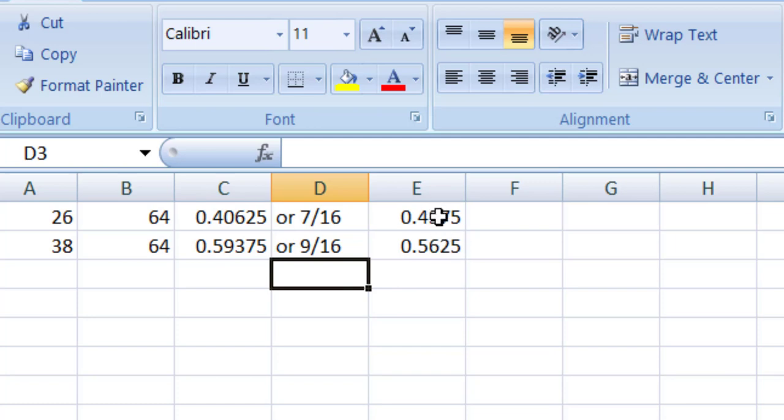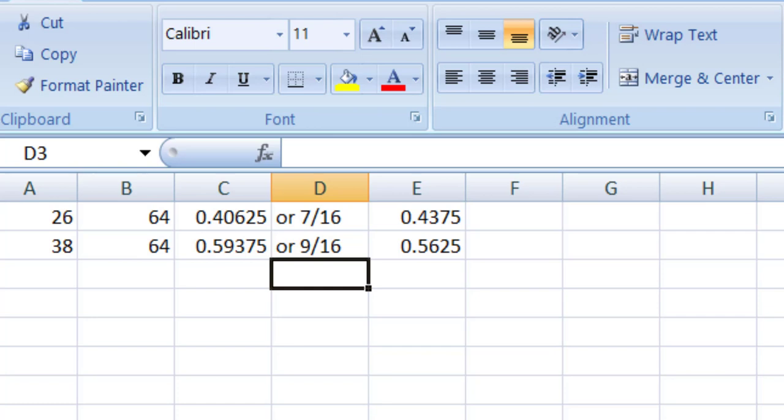This is what 7/16 in decimal form looks like. We're 3/10 of an inch off, but whoop-de-doo. You'll never in a million years see that insignificant difference. Then we had 0.56, which is 9/16, and that's 38 divided by 64. So we're going to use 7/16 and 9/16. Now, we're not done yet.